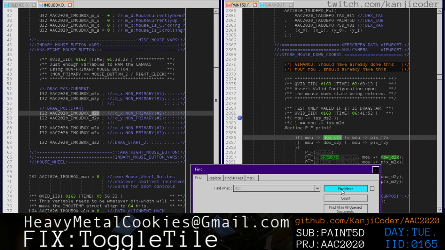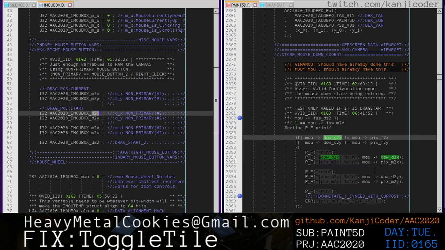This is the start position, and this is the pixel position. So they have to match. Okay, got it.